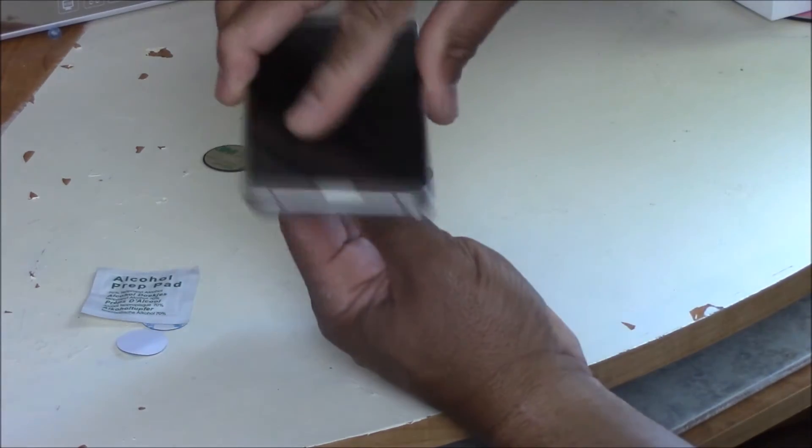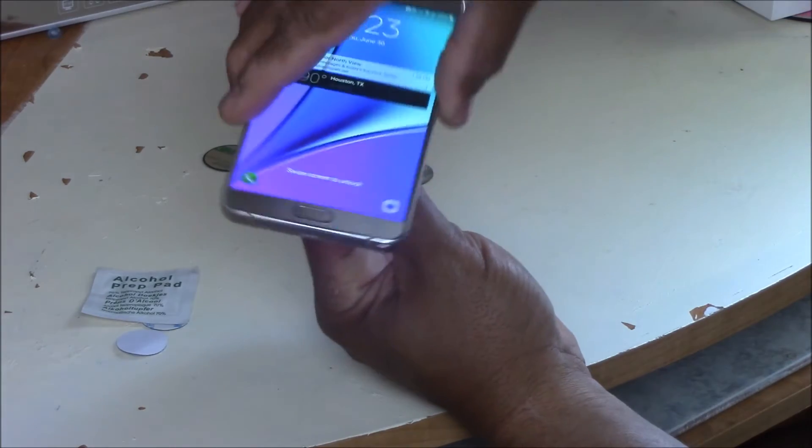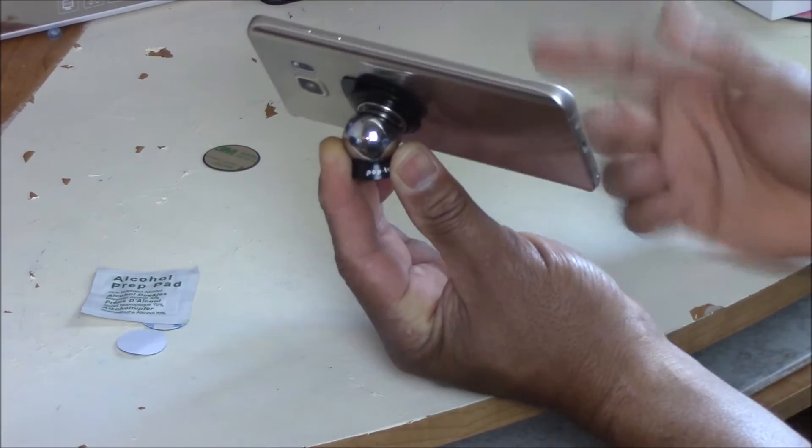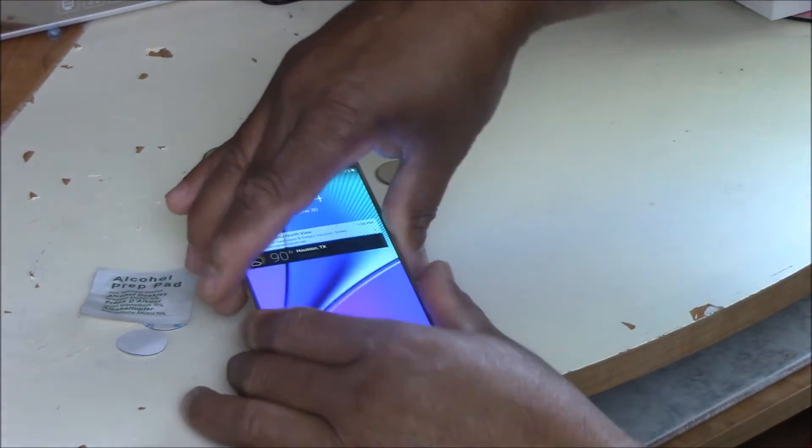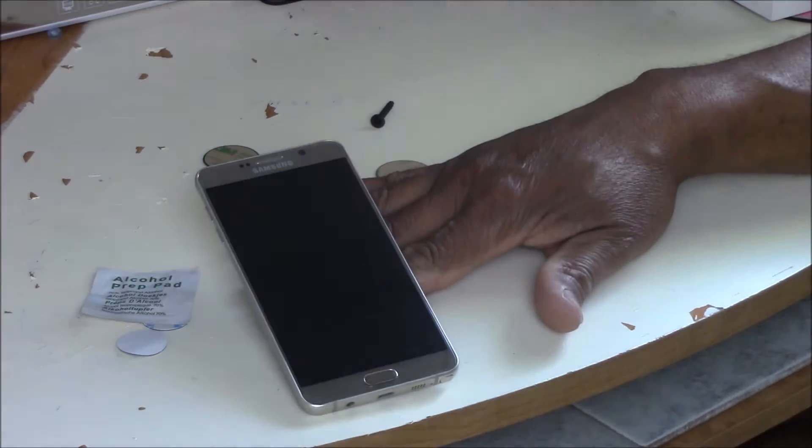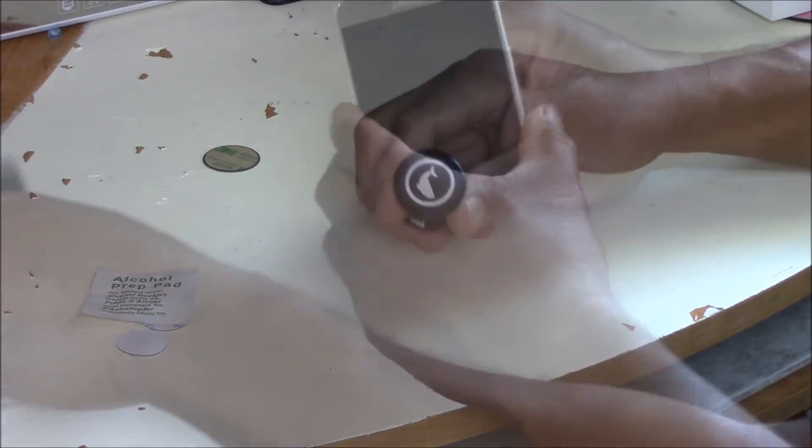Wherever you want your phone to be, you hold your phone and you just move it. You can have it like this, you can have it like that, like this, it's going to work. You see how it works. Remember, this is going to be mounted somewhere in your car like this. This is really cool, this is really really cool.